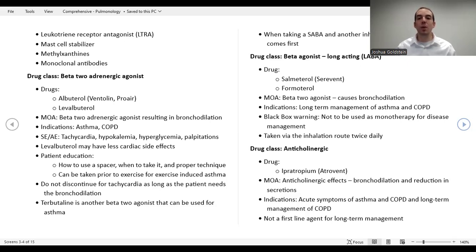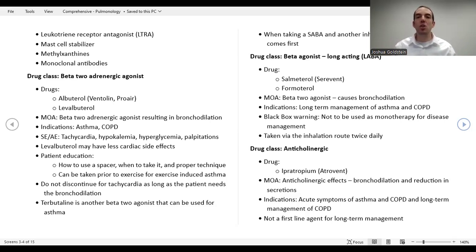The next acute medication we have is ipratropium. The drug class here is anticholinergic. You should be familiar with this. We've seen this in the past, and we'll see this again. It's a very broad class of drugs. How does this work? So anticholinergics work in two ways. They're anticholinergic, meaning they're anti the parasympathetic or the rest and digest system. If I'm anti-rest and digest, then technically I'm pro-fight or flight. So if I'm going to activate fight or flight, that means I'm going to get my bronchodilation. So this is going to help with bronchodilation.